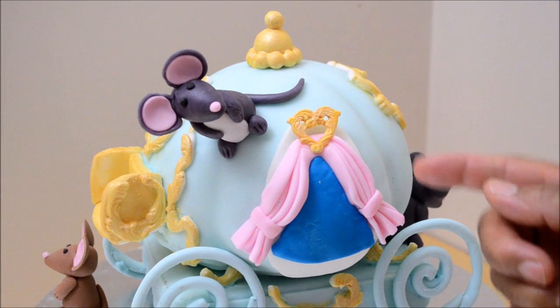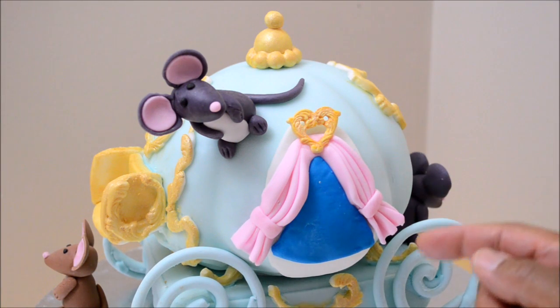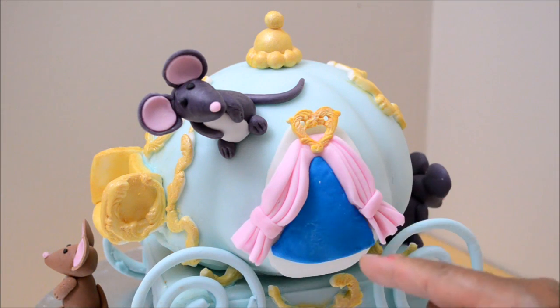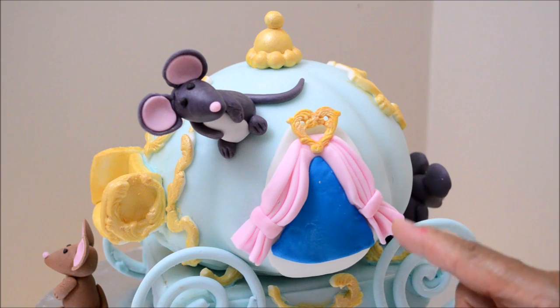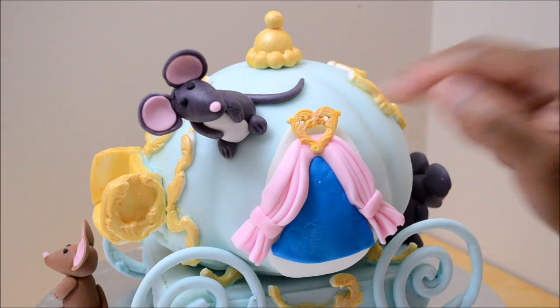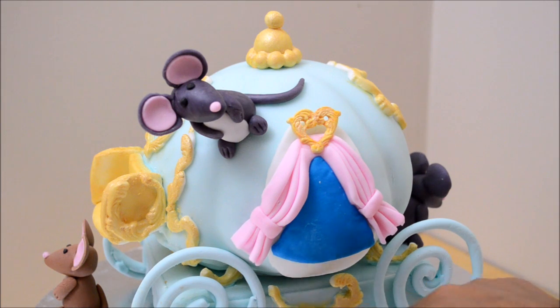For the main window, I took a piece of white fondant and I cut it into an oval shape and I attached it to the pumpkin. Then I cut a piece of blue triangle and I attached it on top of the white fondant. I attached some curtains and tied it with a heart on top. Then at the bottom of the base, I attached the wheels and a scroll in the middle between the two wheels.